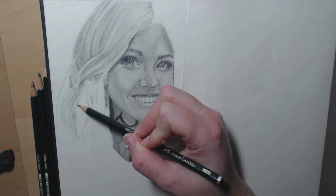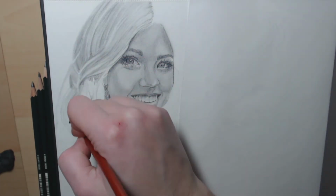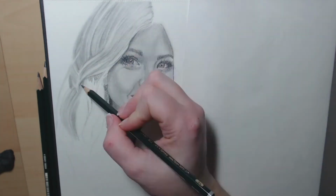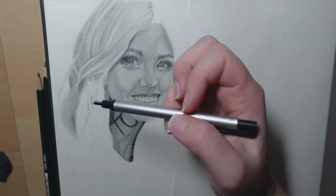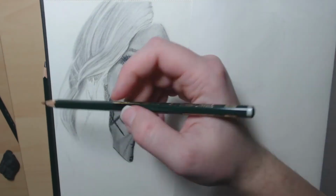So another thing to remember when you're drawing hair is that you don't actually have to show every single hair. What I normally like to do is just make sure that my pencil strokes are following the flow of the hair in that section. And then when you blend it out and you continue to go back and have those pencil strokes in that same direction, it will create an overall look that there is the individual hairs there.